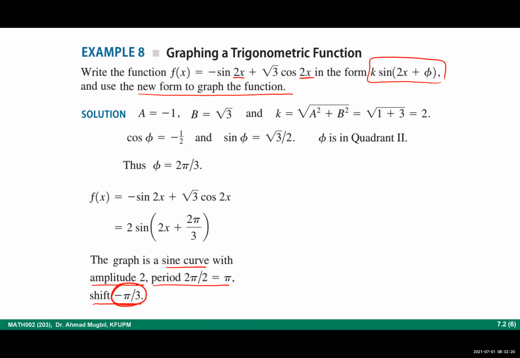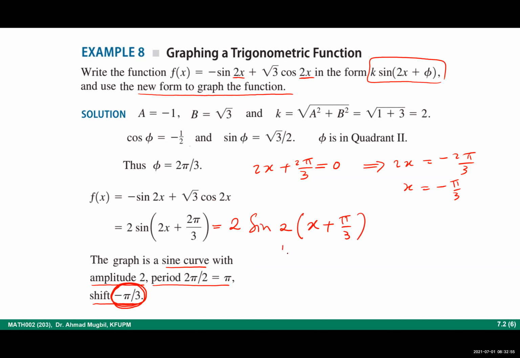How, ya shabab, did he obtain the horizontal shift negative pi over 3? How does he know that? He took out the 2 as a common factor, and of course x plus pi over 3 is equal to 0, so it's negative pi over 3. Method number one: put the argument equal to 0, solve it for x, and you will get it. Method number two, as you mentioned, just write it in the standard form. What is the standard form? Take 2 as a common factor. The coefficient of x must be 1, and this will be plus pi over 3.